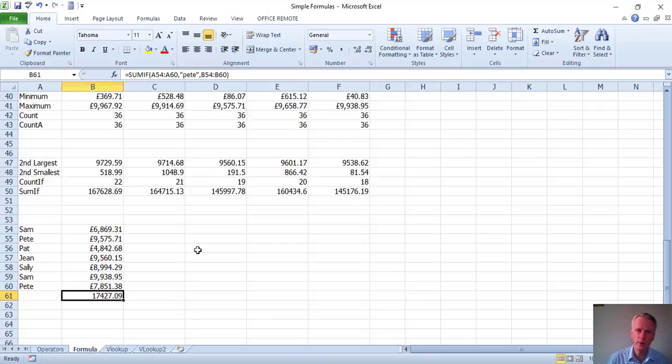So there are hundreds of different functions in Excel, and I've just given you a flavour of 1 or 2 here, but there are over 200 functions, which shows just how powerful Excel can be for calculating. As I say, I've just shown you 1 or 2 today. So if there's anything that you don't understand about what I've spoken about today, please get in touch, and I can clarify anything that I've recorded here today.